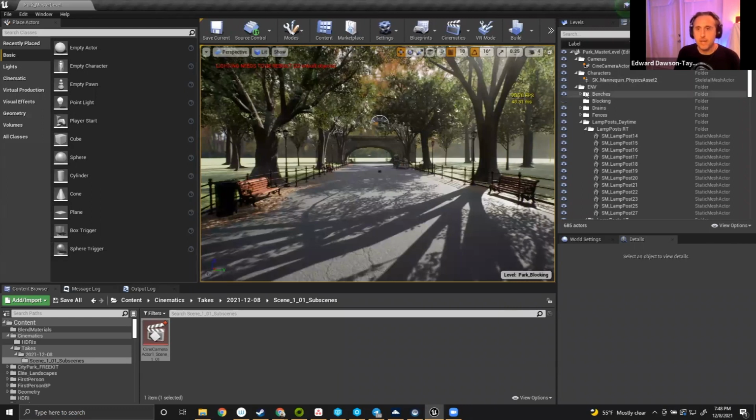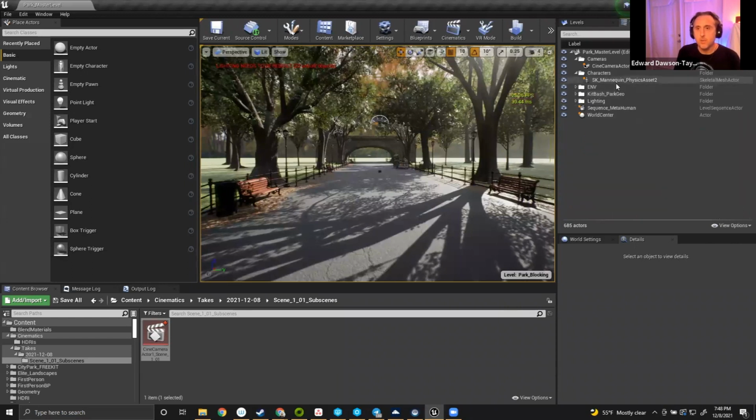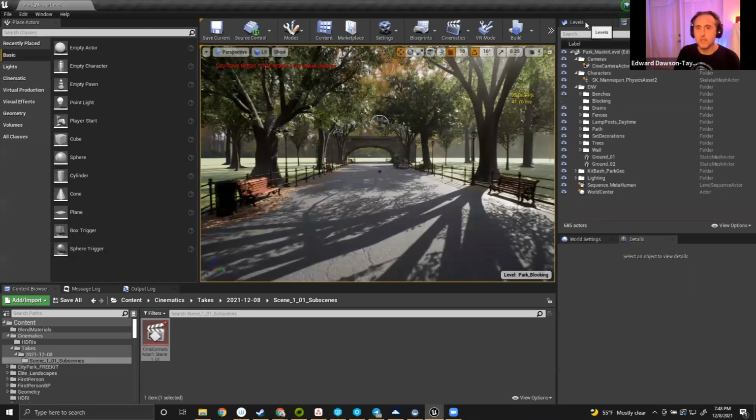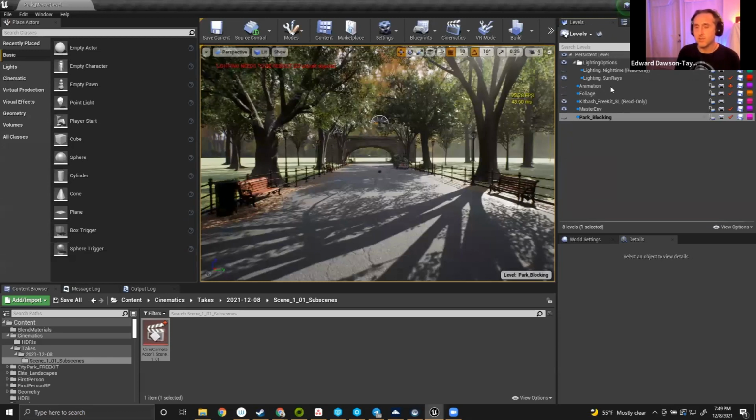So the beginning version of this, jumping into Unreal here, we can see that this is the list, the outliner here, of all of the objects in our scene. So this is the manifest, effectively, what's all the objects that are in your world. We've also got it broken out into these levels here. So it's a way that people like to organize their scenes and break up objects into various parts so they can, for one reason, organize them well. Another reason is to be able to collaborate with others.